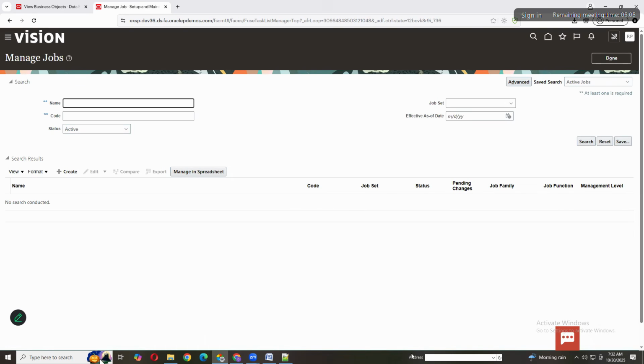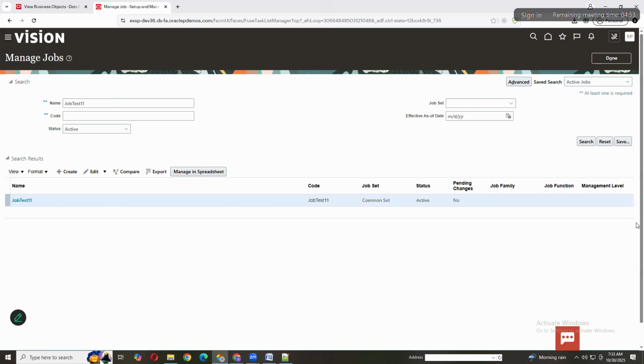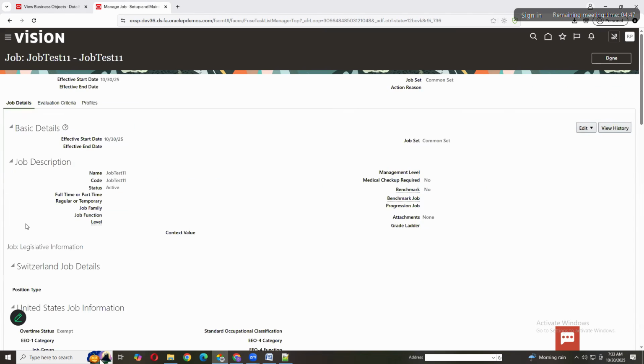Job test 1. Search. Now open this. You can see the details of the job which we have loaded. So the same thing we will be loading using the HDL process.